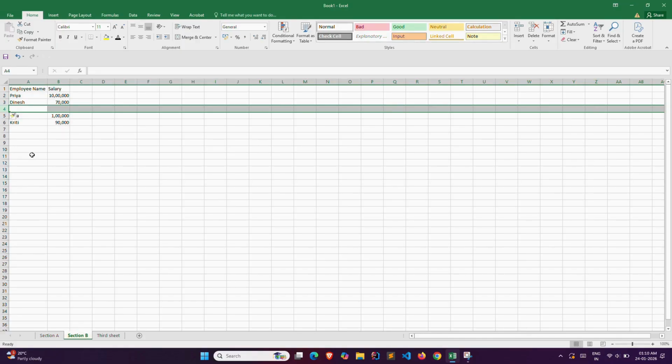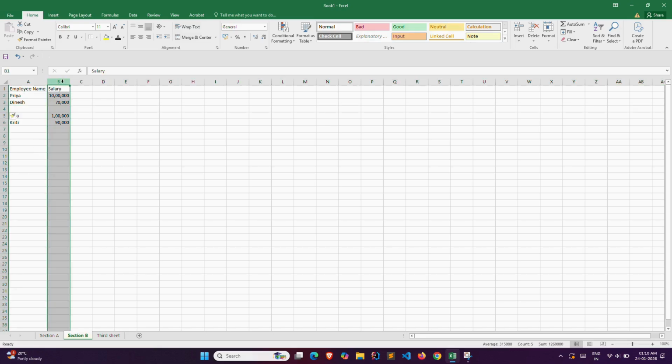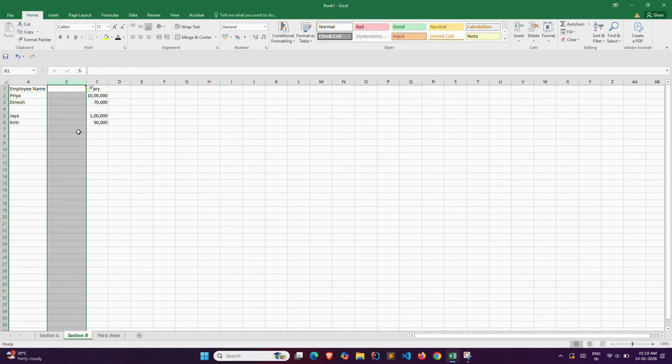Similarly, if you want to insert a new column, select the column header, right click and choose insert. A new column will be added to the left of the selected column. You can use this method to add fields like employee ID or department code and then enter the data accordingly. Row height can also be adjusted in the same way as the column width, by dragging or double clicking on the row border to adjust it.